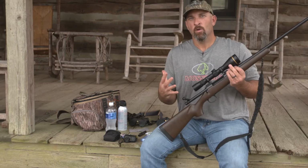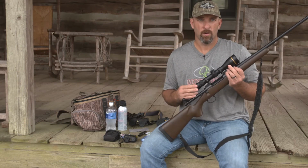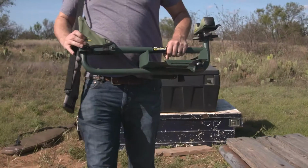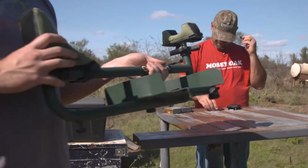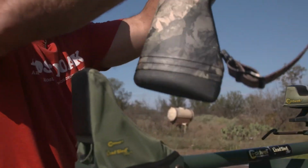But even knowing how rugged these Leupolds are and that they're not going to lose zero, for confidence purposes and to be the most ethical hunters we can be, we need to know for sure every year before we start hunting if our scope is zeroed in. It's really easy. Just go out pre-season, take a few shots, focus on what you're doing and make sure your zero is where it needs to be.